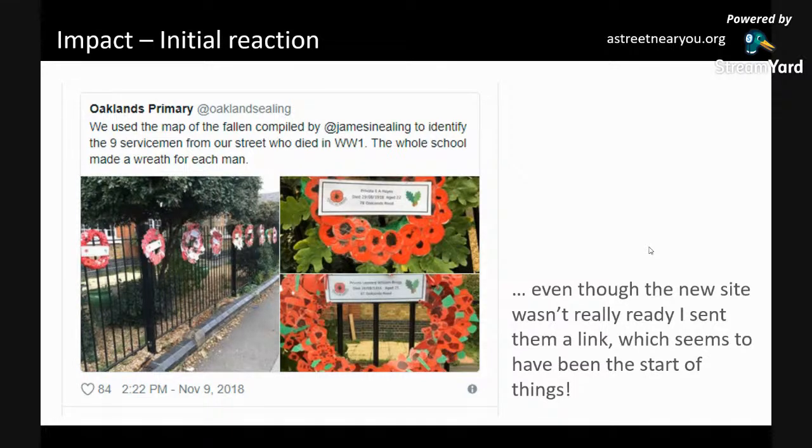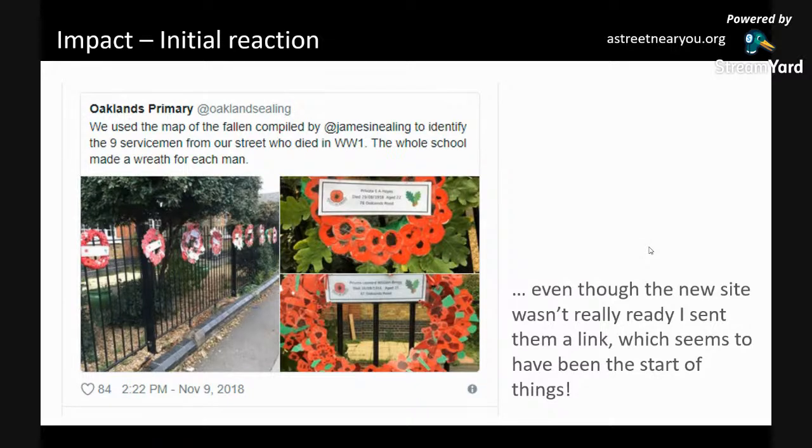I was actually walking around Imperial War Museum's galleries. I didn't work there anymore, but I was there at the time. And this school had taken that original data from a year previously, just done for the Ealing area, and used it to make wreaths for all of the 9 men on the road that the school was based on. And so suddenly, they're taking what to me is data, and doing something so personal and so connected to their immediate community. And I think probably that was the moment that I knew that I really was onto something, and it might get quite a strong reaction.